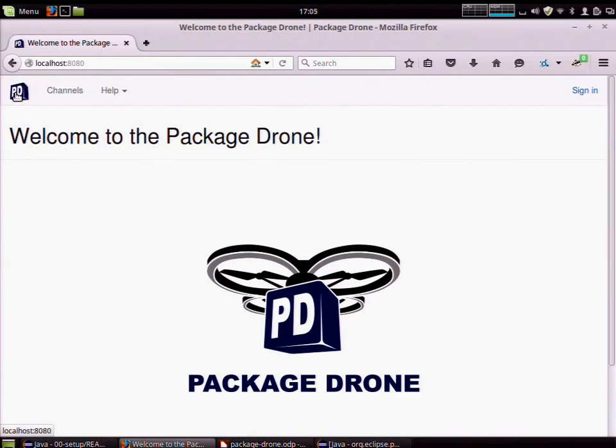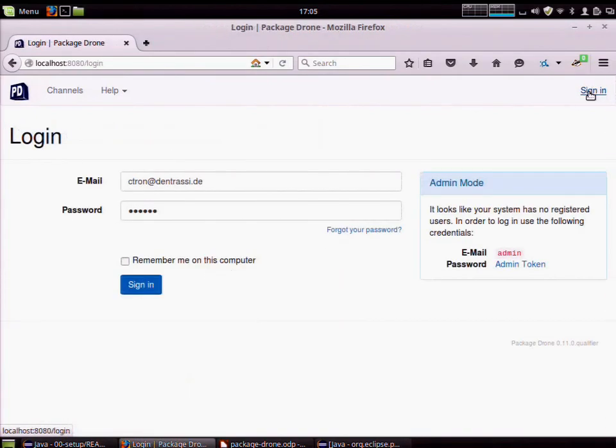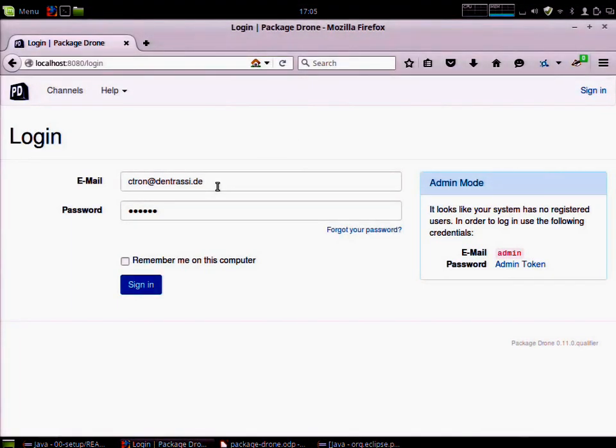So this is the web UI. The main UI of Package Drone is the web UI. That's the main interface. So of course you have to sign in, and the first question is, you bootstrap the new system, so how do you sign in? What we did is we have some admin token thing where I say, okay, there is a token on the command line or in a file, so you don't have test12 as a default password.